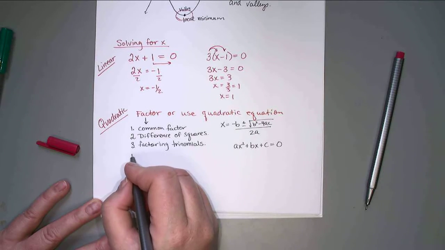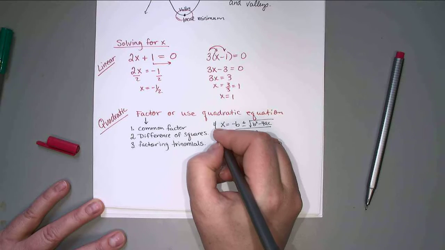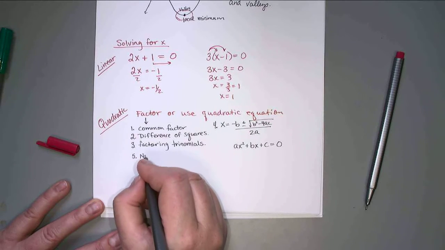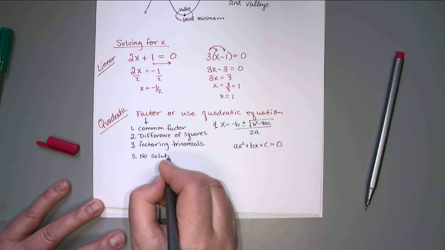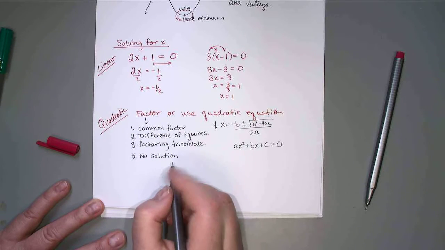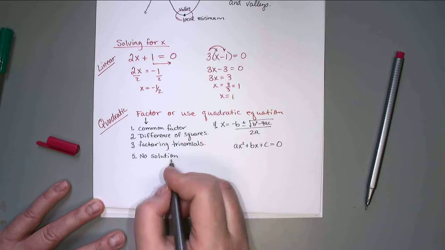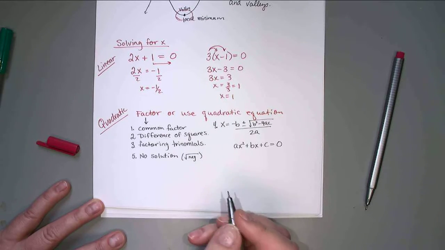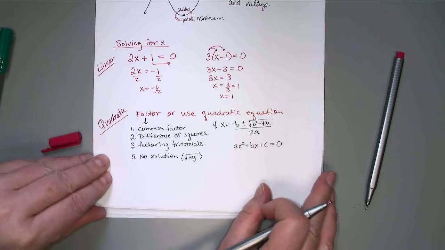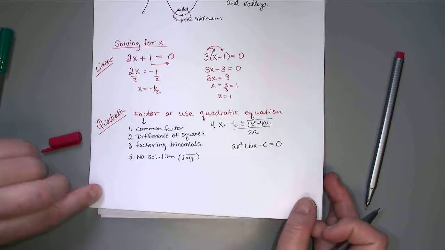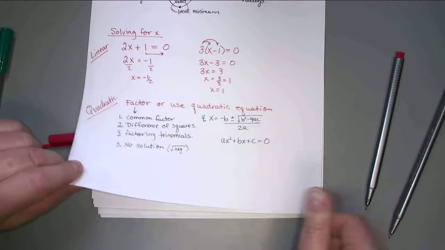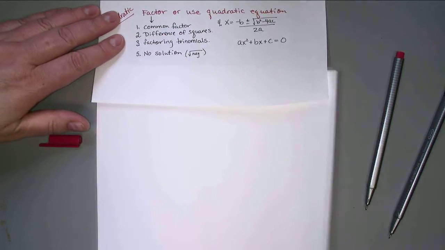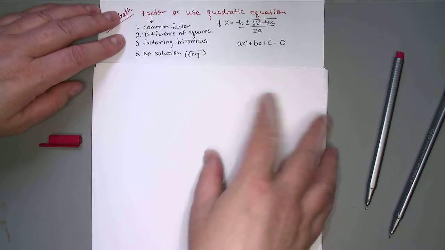And let's call that 4. 5 are examples that have no solution. So you can try to factor, won't factor, use the quadratic equation, and this is a negative under the square root, which would mean it has no solution. Okay, so let's see some examples of that. You may know all of this already because it is a review of pre-calculus.